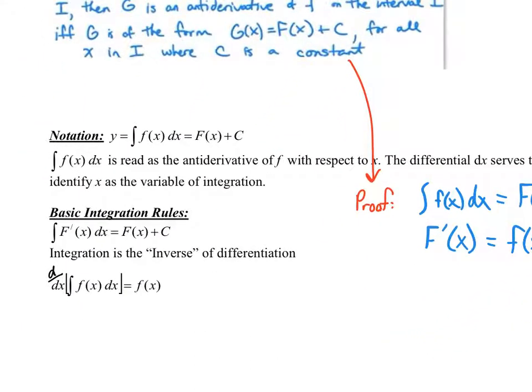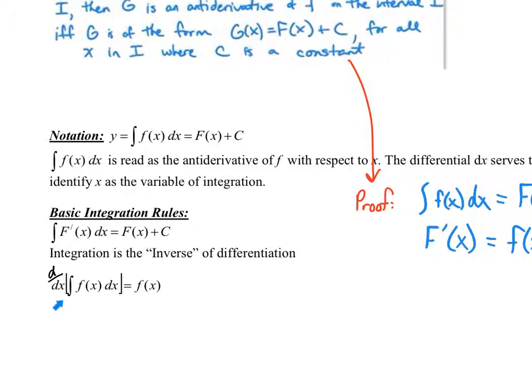Now, we're going to get into some basic integration rules. I'm going to give you a big list of them, but then we're going to try using a number of them, and we'll refer back and forth to them. So, basic integration: if you take the integral of the derivative of a function, that will give us the original function. That's kind of just what we were saying. We're just using different notation, substituting the derivative of capital F of x in here. And then we can see how integration is the quote-unquote inverse. It's not exactly the inverse because that plus c gives us multiple options, but it's kind of the same idea.